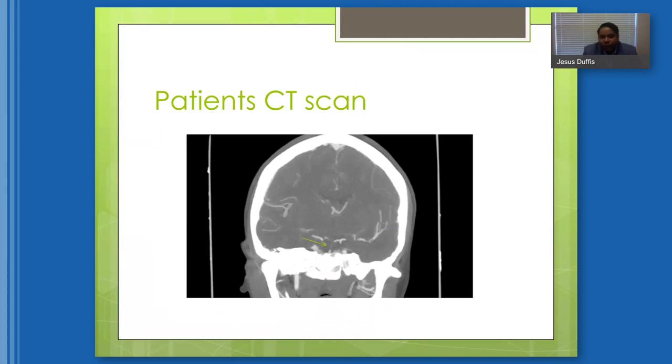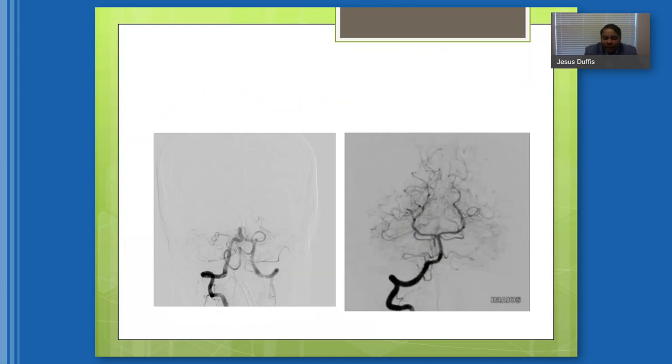The scan showed there should be brightness where the arrow points — its absence means a clot is blocking blood flow to the back of the brain including the brainstem. When we brought her to the cath lab and did an angiogram, we saw an occlusion of the basilar artery — the artery going to the back of the brain was cut off. After one pull with the stent retriever, we saw contrast filling the artery and its branches to the back of her brain. She is fortunately doing very well now, thanks to the well-trained ED staff at Bay State.